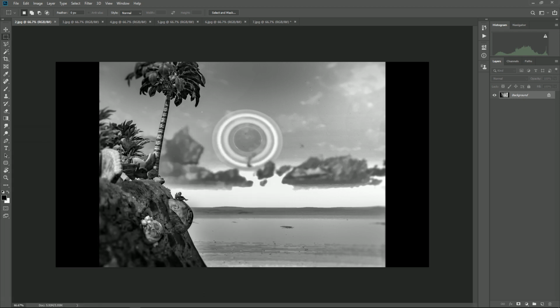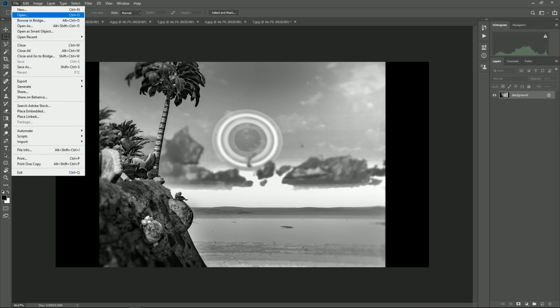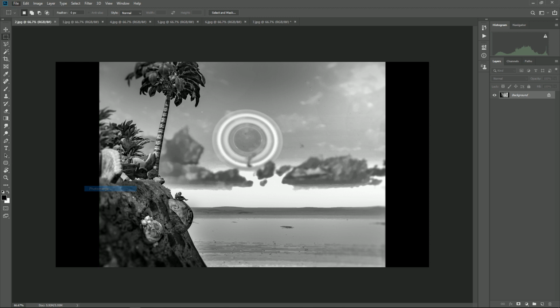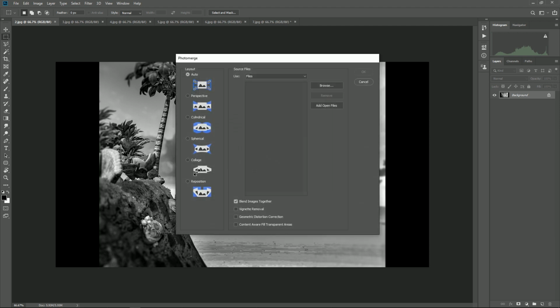To bring your images into Photoshop, the way I do panoramics, and like I say, there are so many different ways to approach this in Photoshop, but I'll show you my way, is to go ahead and automate, photo merge, and I found the algorithm that's best suited for this kind of stuff is spherical.